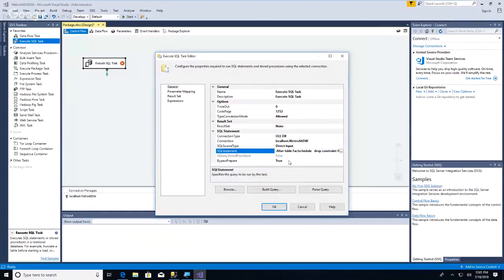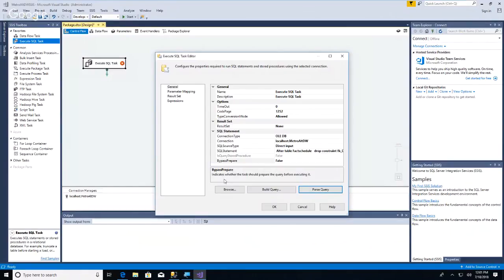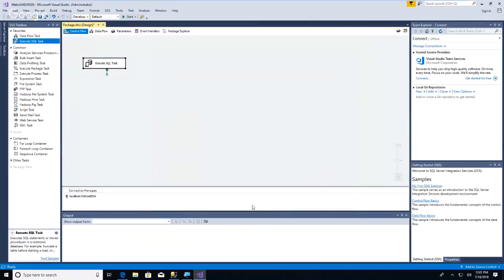I'm also, where it says bypass prepare, I'm going to make that false. And one of the things I want to do is parse the query to make sure that it parses correctly. I am going to do OK. And while I'm here, I'm going to name this drop constraints.